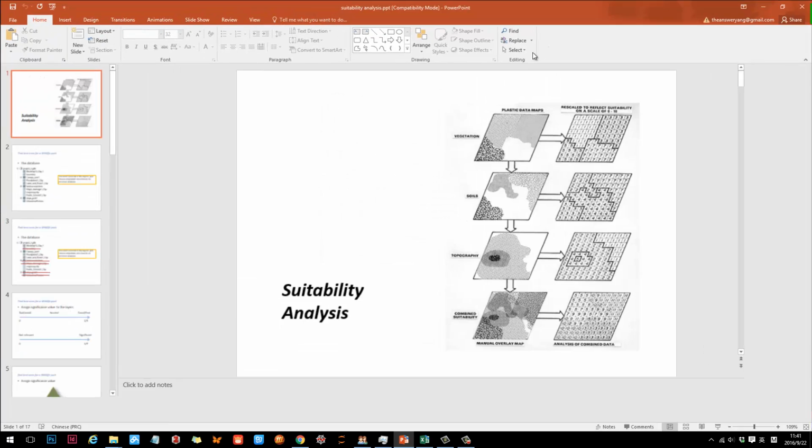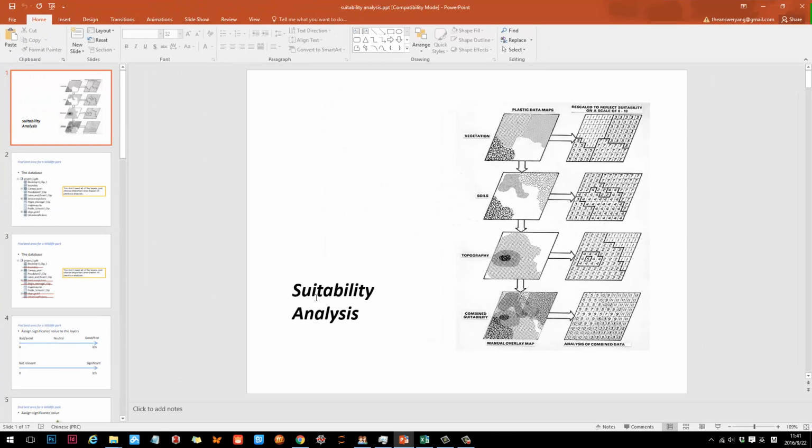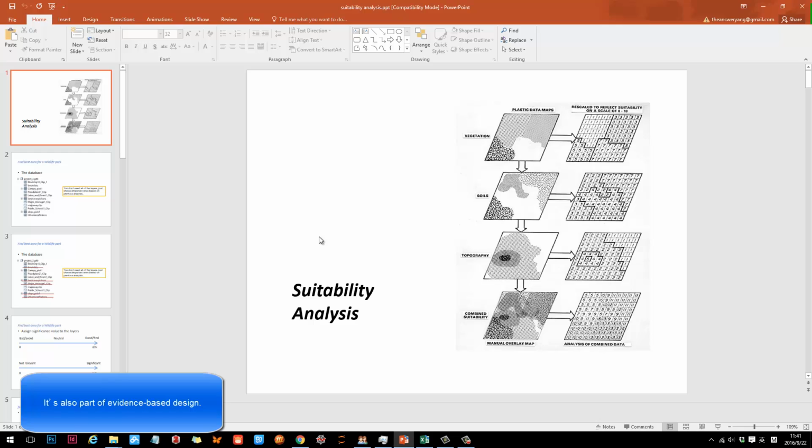Today I'm going to talk about a concept called suitability analysis in GIS. This is actually a really important concept, and it's widely used in planning, spatial design, geo design, and landscape architecture should use that also, because it was a way to combine all different factors into one decision, into your decision making. Okay. All right.